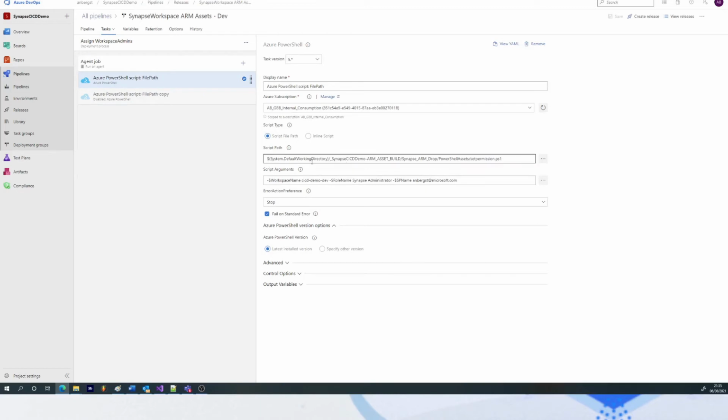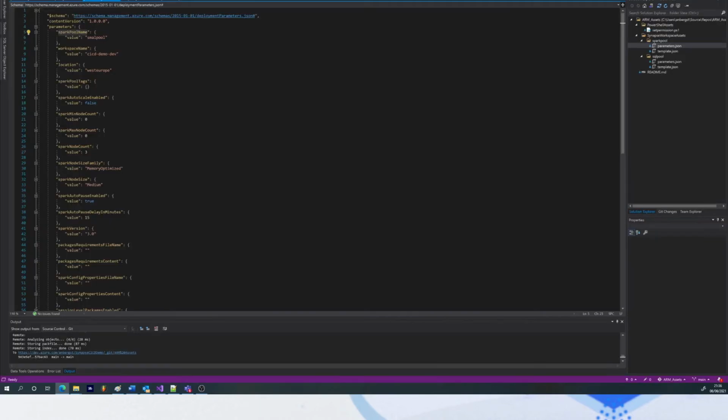Basically I've got a PowerShell script, and I can show that in Visual Studio as well. I'll link all of the JSON scripts and the YAML code in a Git repo in the description of this video, so you can go and download them.